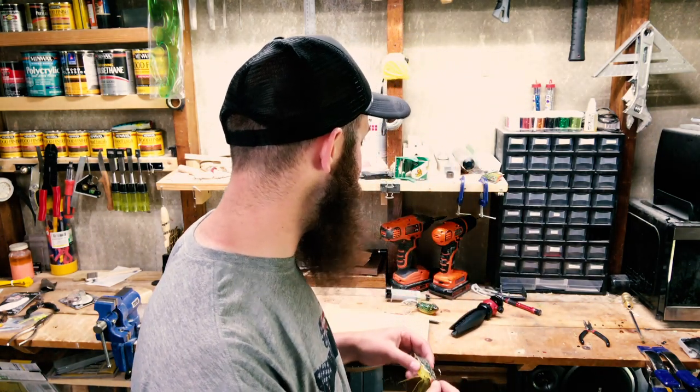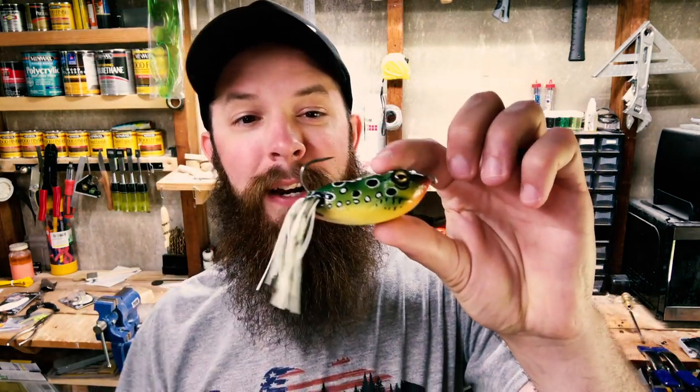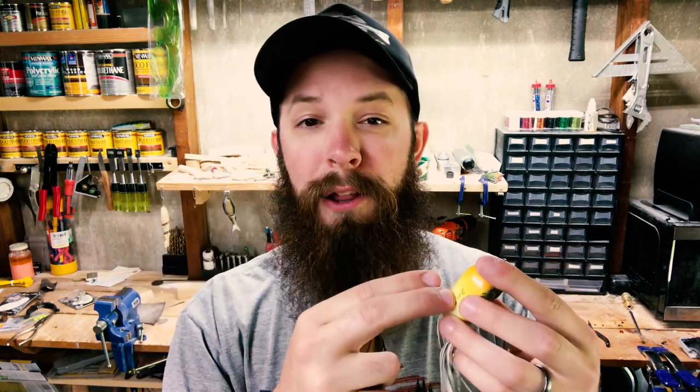My name is Zach Baker, and today, as you can tell by the title and thumbnail, we are going to be building a topwater frog out of wood. Now, I've made a couple of these, and I'm really happy with the way they've turned out. I've actually already caught some fish on this bad boy right here. The only thing we're going to be doing different to the frog that we're building today is adding in a little bit more belly weight, and I'll explain all of that later.